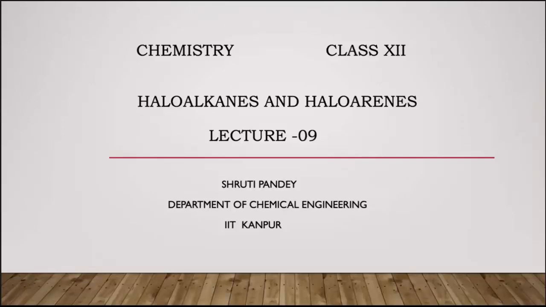In the previous lecture, we discussed the third category, the reaction with metals, which was subdivided into two parts. One is magnesium in the presence of dry ether. The reaction of alkyl halide with magnesium in dry ether results in the formation of Grignard reagent. We also discussed the nature of the carbon-magnesium bond, which is covalent but highly polar. This is why Grignard reagents are extremely reactive with any source of proton and can react to give hydrocarbons, even with water or traces of moisture. So this was their application to convert halides to hydrocarbons.